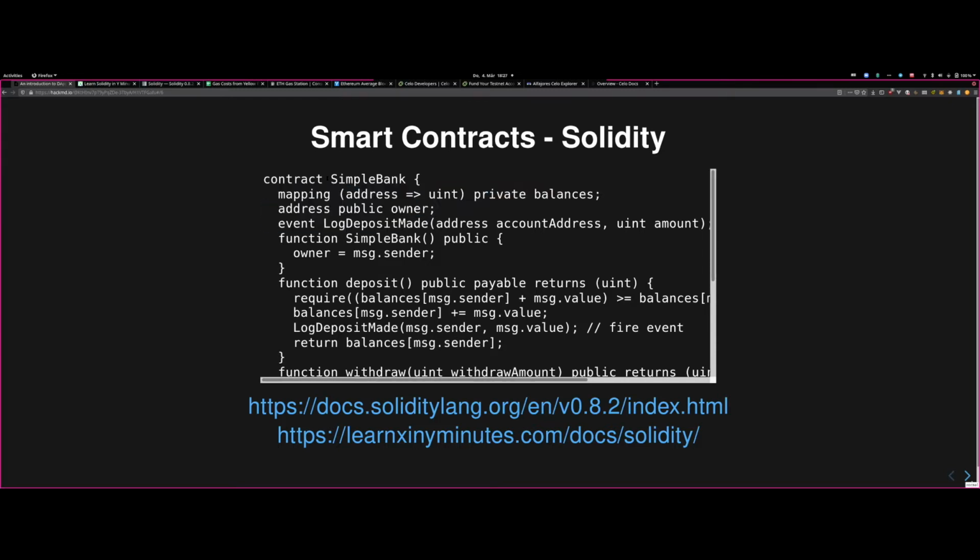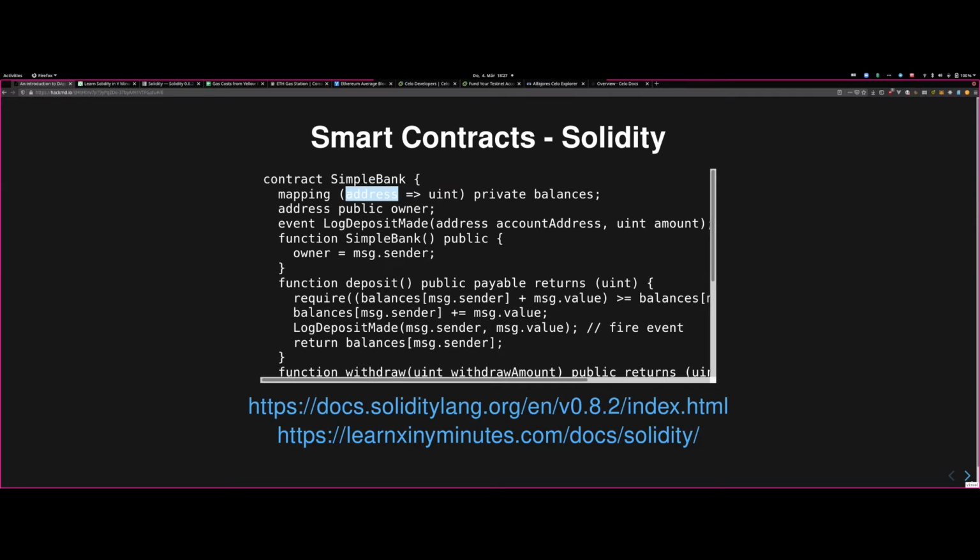For example, this is a simple bank contract. It keeps track of balances via a data structure called a mapping, but basically a mapping is just a fancy array where you specify the data type of the array index.